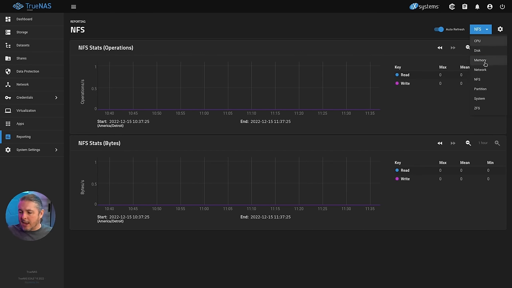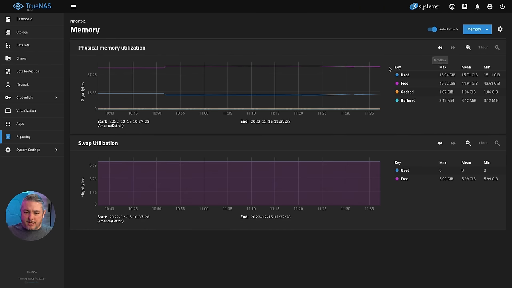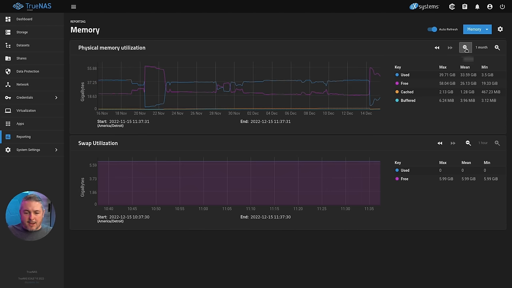But the arc cache thing and the memory cache thing still has me a little bit confused as to what makes it go up and down, which is why I brought that up before I brought you to the memory. Because if you're wondering why these changes are happening, these are sometimes reboots, but it seems to kind of go up and down even when I'm not rebooting it. I'm not 100% clear as to why.